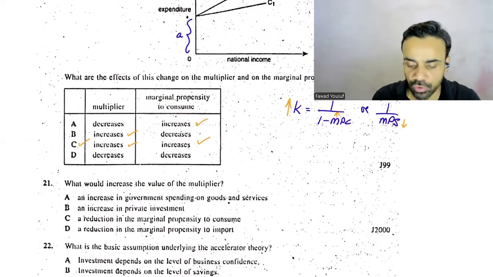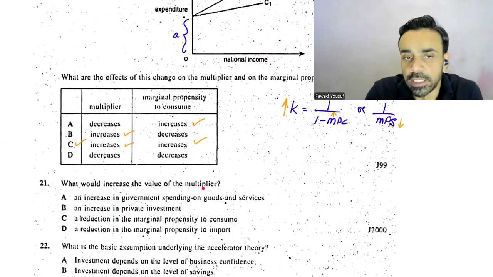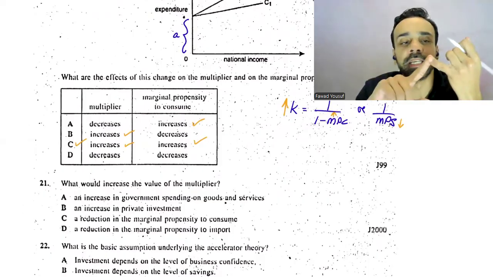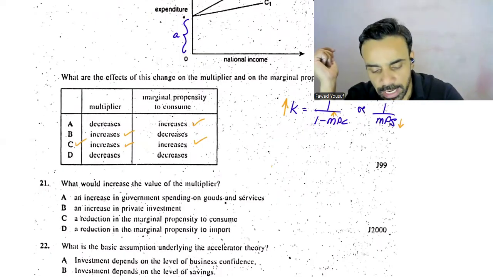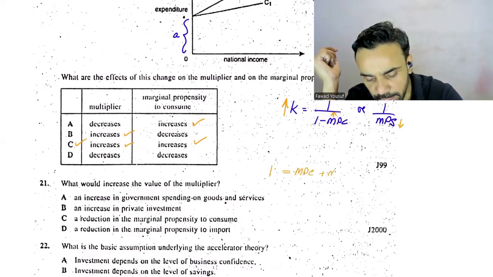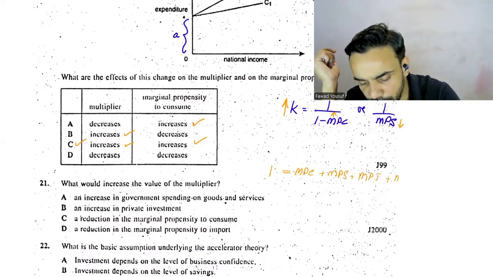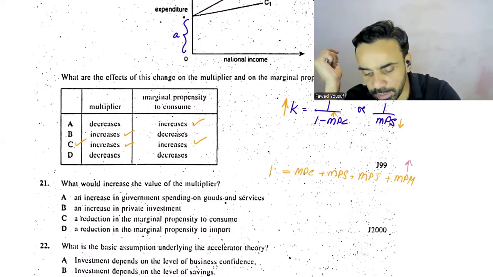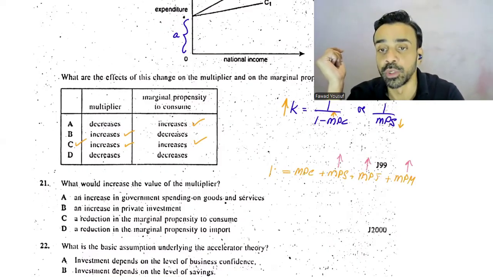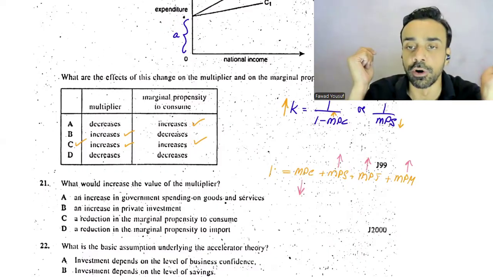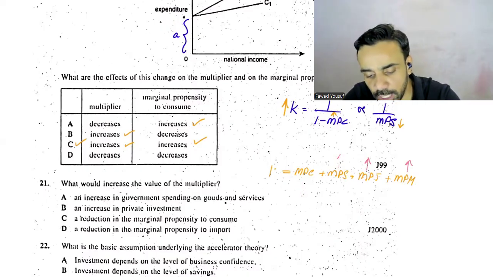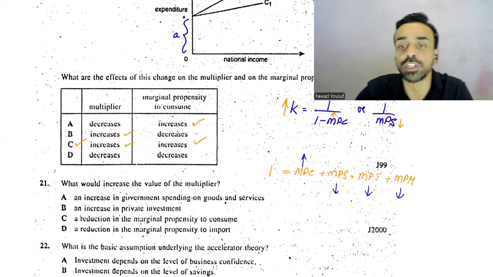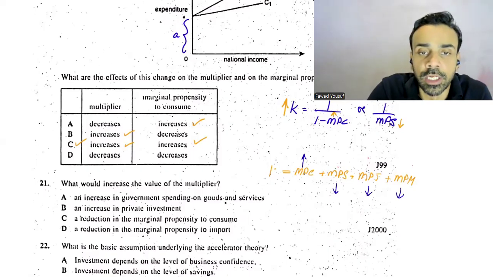फिर कभी कभार they're going to give you a question like this. What would increase the value of multiplier? So we know multiplier is dependent on MPC, MPS, MPT, MPM, the withdrawals and the injection, because we know every time you earn a dollar, you consume some, you save some, you pay some in taxes, and you use some for imported goods. If this goes up, if this goes up, if this goes up, the multiplier goes bad, because if these three things are going up, clearly this needs to fall down, because $1 at the end of the day has just so many portions. They're asking what will cause the multiplier's value to rise. So therefore we know कि multiplier की value will rise if this goes up, this falls down, or this falls down. और ये ऐसे के अंदर you are required to suggest, right?